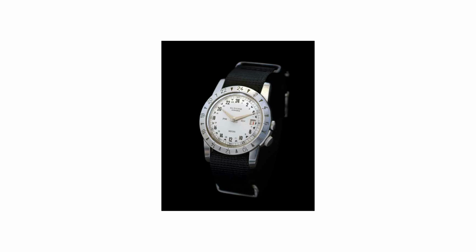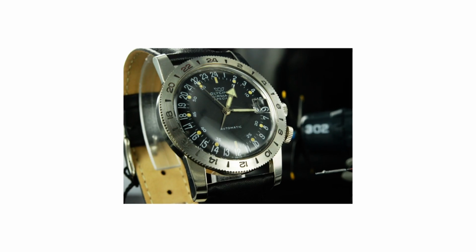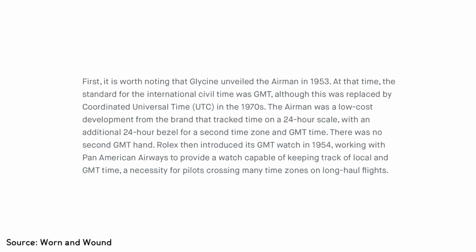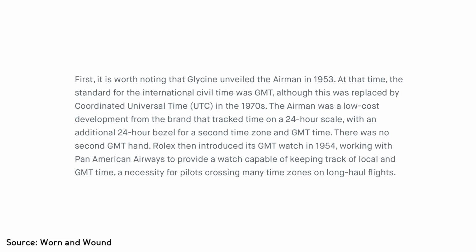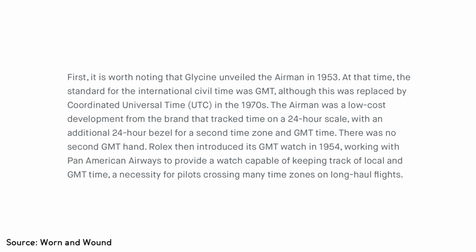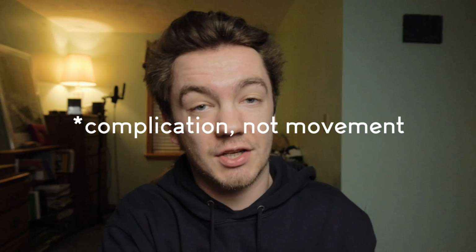Also, a few people mentioned the fact that I said Rolex had the first GMT movement, and they said, what about the Gleitze Airman? I think that was 1953, before Rolex came out with their GMT. The thing I was thinking there was that the Gleitze Airman, released in 1953, had a 24-hour dial, unlike regular watches that have a 12-hour dial, and then you would change the bezel for your GMT time. Although I'm not sure if it's GMT time or just you would change the bezel to get the GMT. Now, the reason I said that Rolex had the first GMT movement is because I was under the impression that Gleitze had a 24-hour movement and they had the outer bezel in order to get GMT time. Well, on the other hand, Rolex had a 12-hour dial, the outer bezel, and a dependent hand that actually moved and changed, which made me say that Rolex had the first GMT movement and not 24-hour movement.